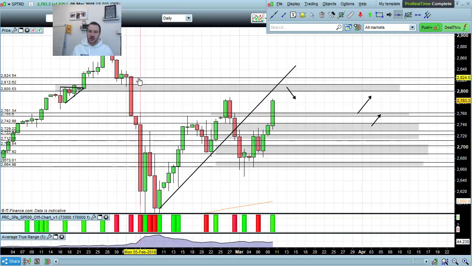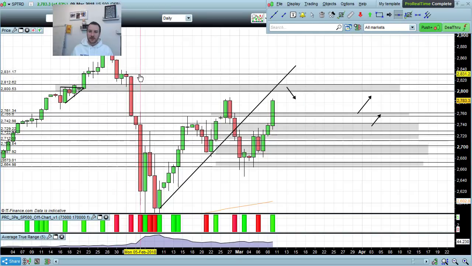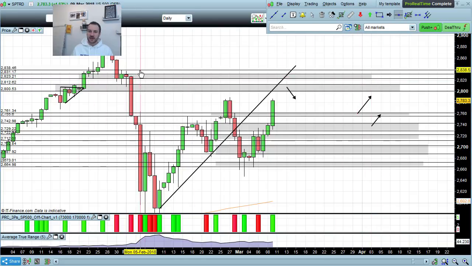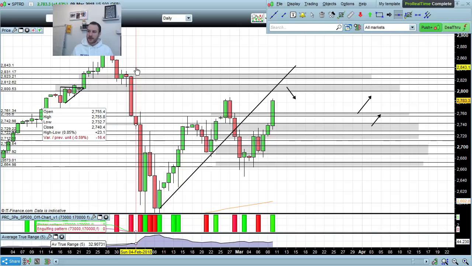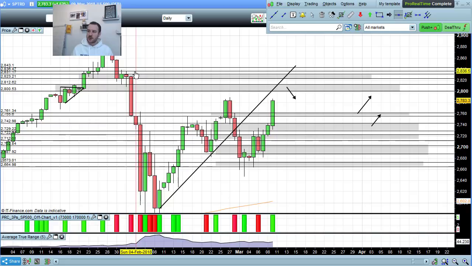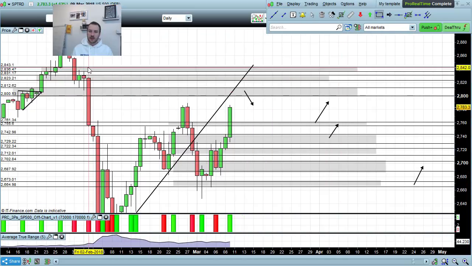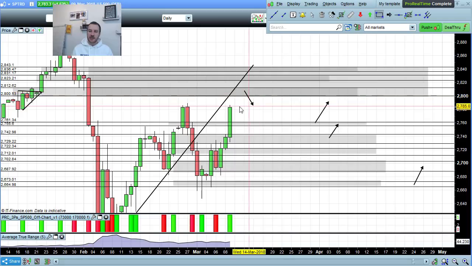We can actually make another one just up above. Really, let's have a look. 2830 down into 2825 right here. And we've also got one sitting just up above there at around 2843 down into 2840 right here. This whole section up above is good resistance coming into next week. And as I mentioned already, especially if we're testing out the trend line, it's worthwhile looking for those potential bearish setups during the trading day.